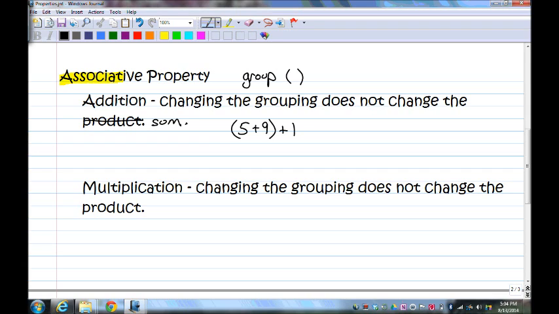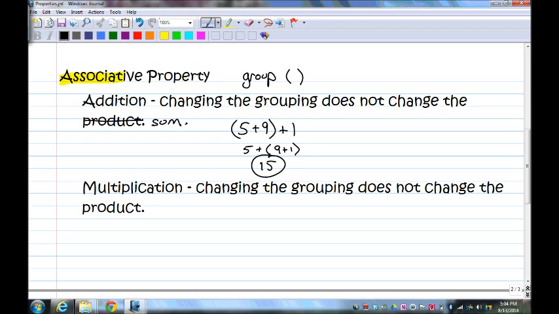It says, please excuse my dear Aunt Sally, where P is parentheses, so in other words, you'd have to do that. Some of you look at 5 plus 9 and think, I don't like that. It's 14, but some of you may start counting on your fingers. Your associative property would say, well, it's all addition, so it doesn't matter if you change the grouping. What you could do is say, I'm going to do 5 plus 1 plus 9 instead. This is just 10. 10 plus 5 is 15.